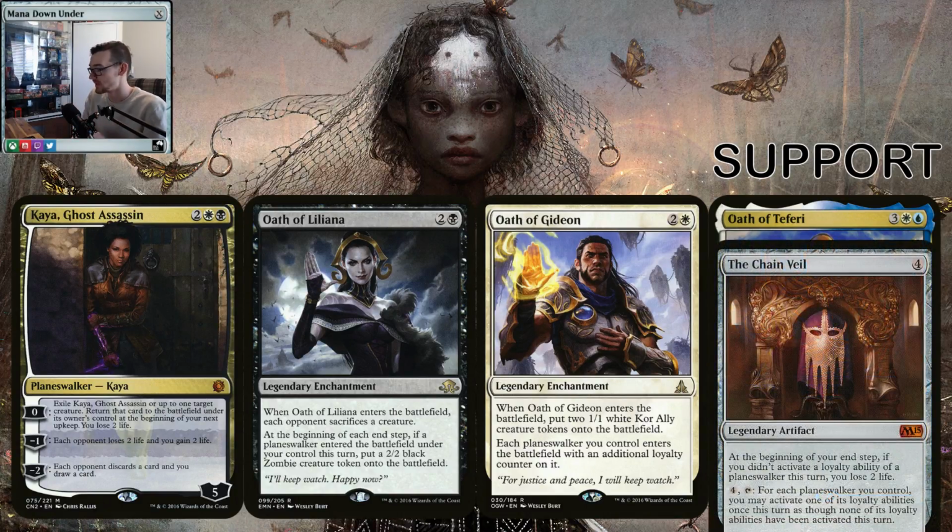We need this. In the same idea, the Chain Veil is a must-have. I would have it here just for the commander, but if you do want to go a bit more Planeswalker heavy, it's just more support to you.